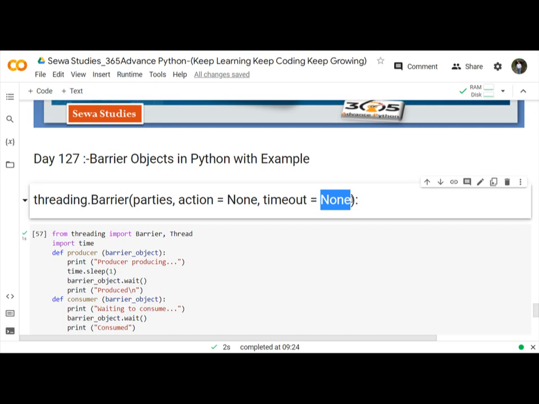So this thread will also be waiting. Programmer, now the total number of threads waiting is equal to 2, which is the number of threads, so all the waiting threads are released and execution resumes.